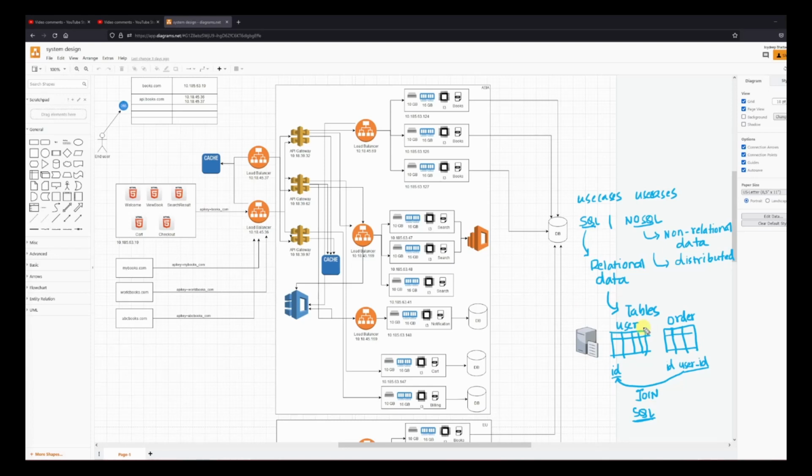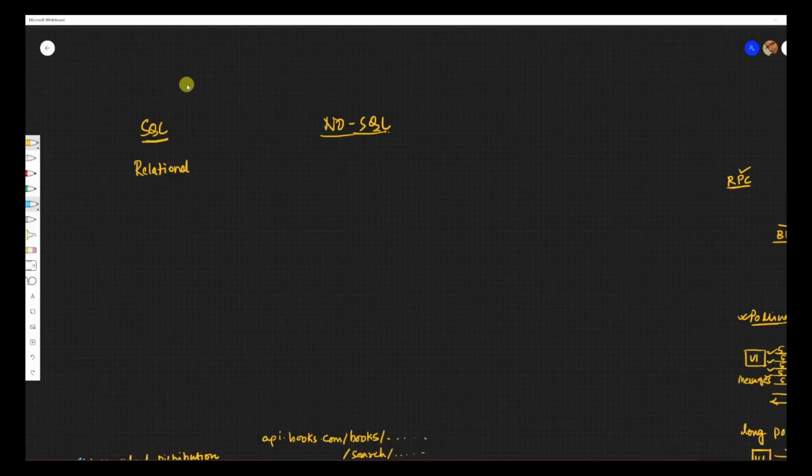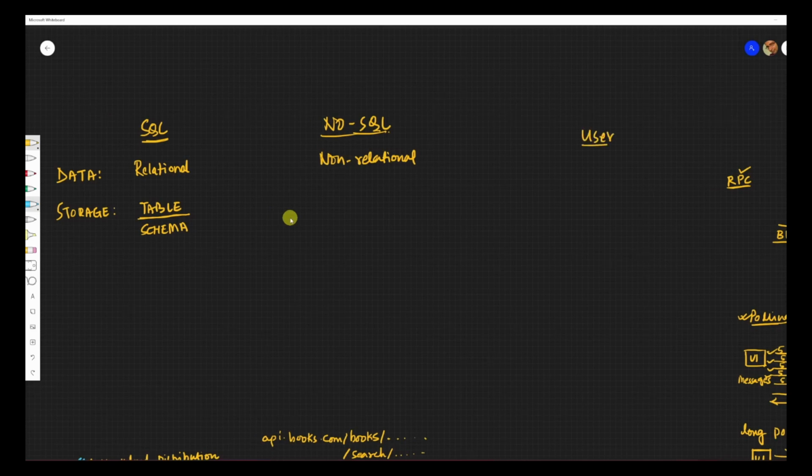So let us move to the sheet over here. The first point is we have relational and non-relational data. For storage, this one mostly works on table kind of storage. When I say that it has a table, that means it has a schema. So you have to define earlier what the structure of your data is. If you are creating a table like user, then you need to define that user will have an ID, a name, an address, a phone, let's say. Right? So tomorrow if I need to add something new over here, I need to come and change the schema in order to do so.